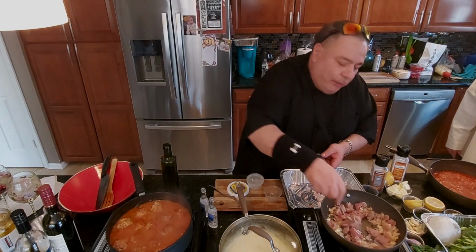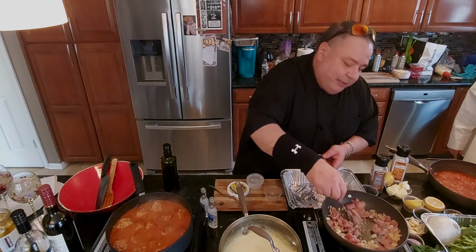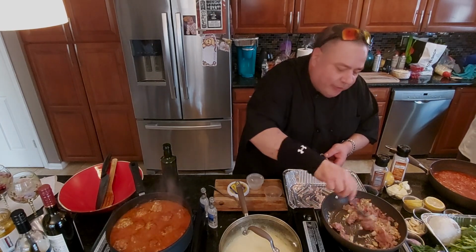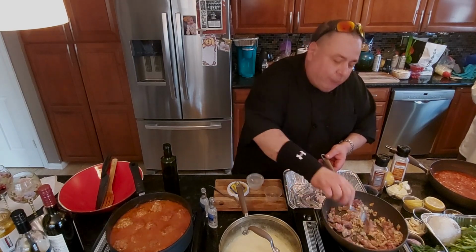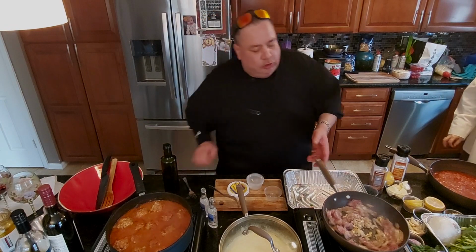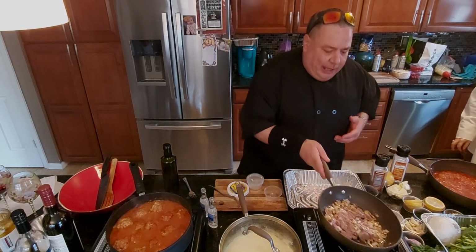Now, I'm going to do this backwards, which I know is going to kind of seem weird, but that's the thing too. You know, when you live in a house or an apartment or something, that's why a lot of people are afraid to do a lot of things. It's not always the right room or the right this. So basically, I got that going.